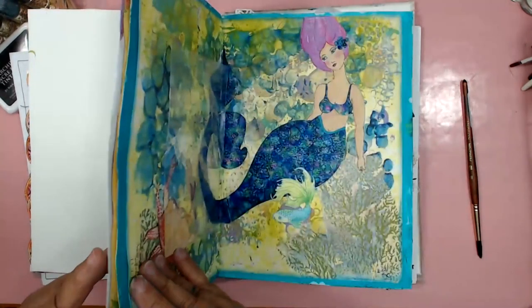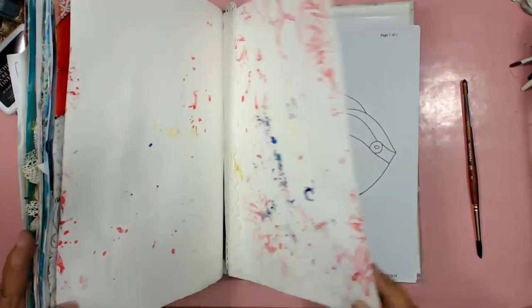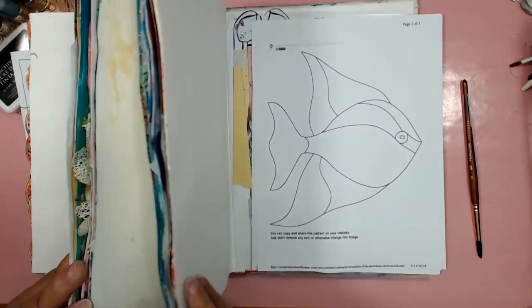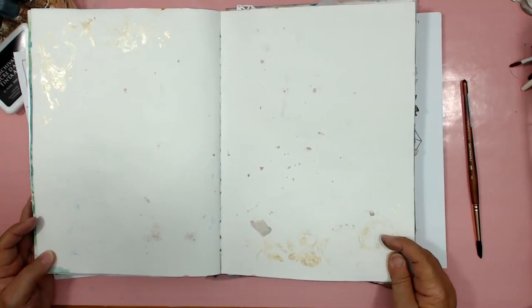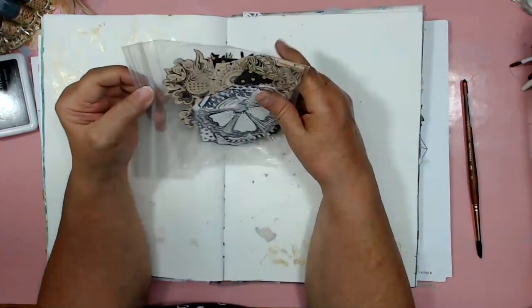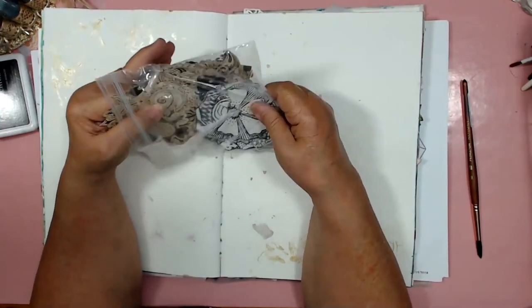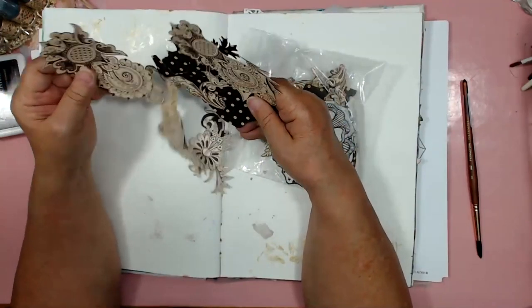I've got this page. And then I think I've got one in the back. So I've got this one, and then I think that's it. And then I can do a flip. Oh, no. So I have three more spreads to do. Let's work on this page. And I have these die cuts. So maybe we'll spray some watercolor, and we'll do something with them. I had cut these out a long time ago. So I don't know. Maybe we'll do something with these.